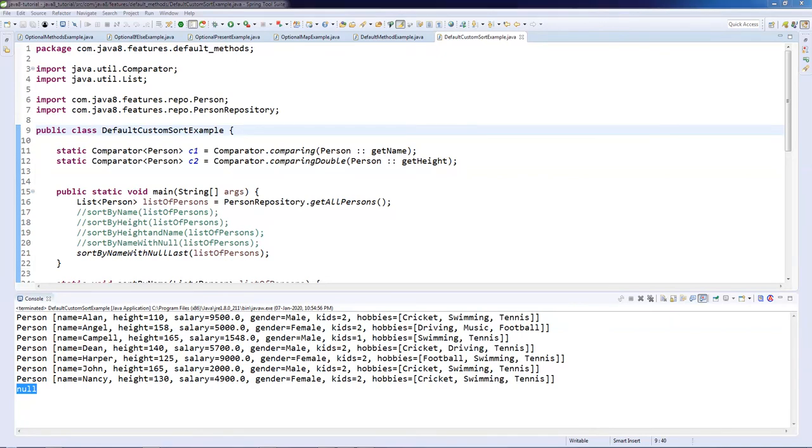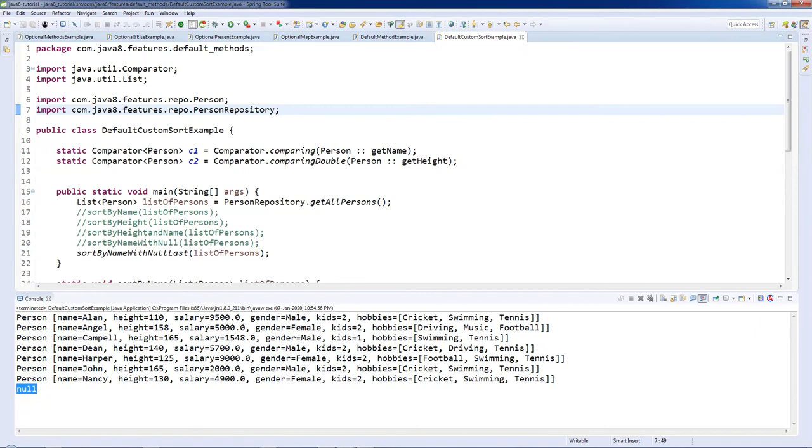Hello everyone, welcome back. So in this video we are going to discuss the interface and the static methods. We have discussed what the interface in Java 8 is, and what the default method and the static methods are, right? So we have discussed everything in the previous videos. Here we're going to create a simple example to explore that.